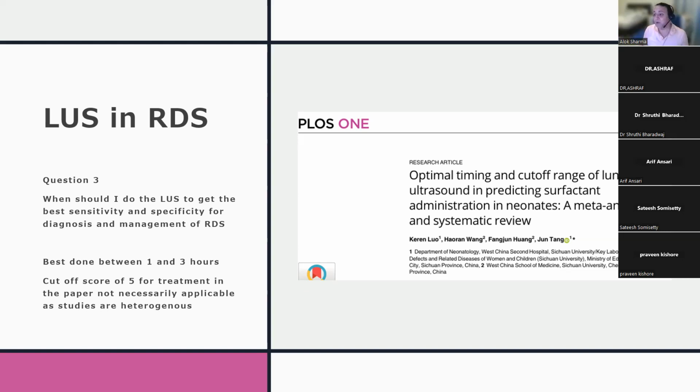I will share a paper with you by Douglas Blank tomorrow, which actually looked at lung ultrasound in delivery suite. So they did scans at 30 minutes. Again, they have shown good correlation between having whiteout lung at that particular period and the need for surfactant later on. My personal view is I think there are other priorities. Surfactant in my mind is never an emergency, unless you have very severe RDS and can't oxygenate.